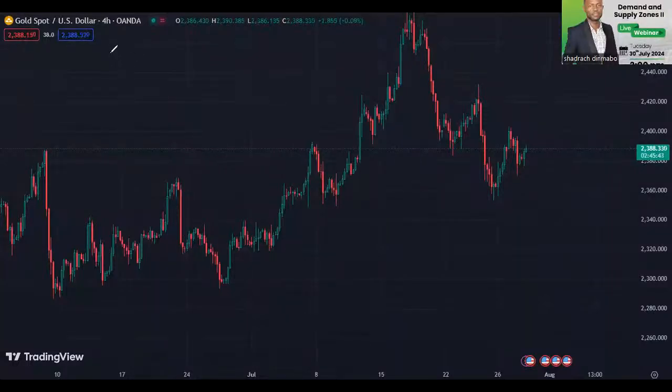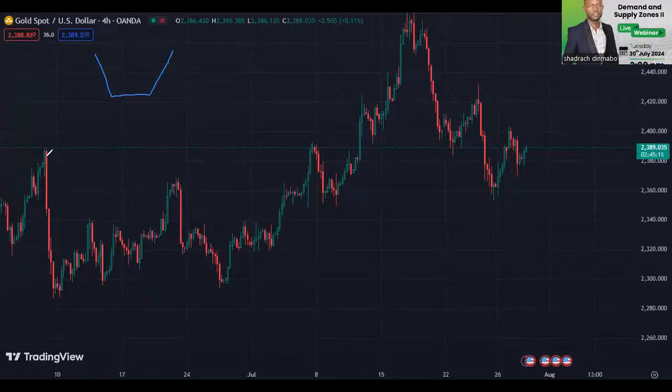Okay, so we have the drop. The first case is the drop base rally. You understand? So that's the first. So how do we identify that? So we look at the chart. Where do we see the drop base rally? Okay. Now you can see it everywhere in the chart.